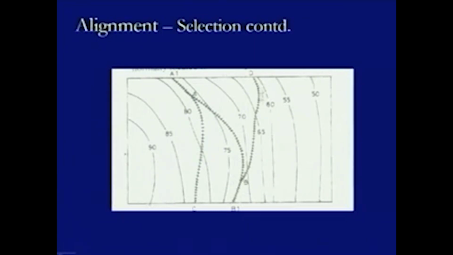So, after a gradient, a leveled stretch is given, and this leveled stretch helps the locomotive to attain its power back. And once it has attained the power, at this location there is a buffer stop. So, there is a switch at this point by which we are changing the direction. So, this is the direction of the locomotive coming in this way.